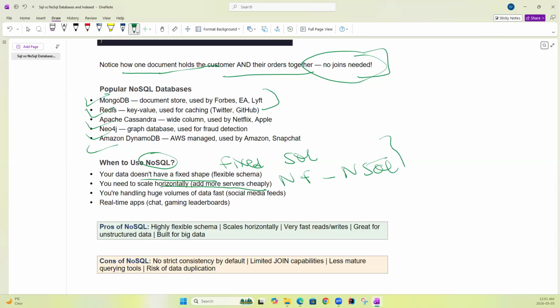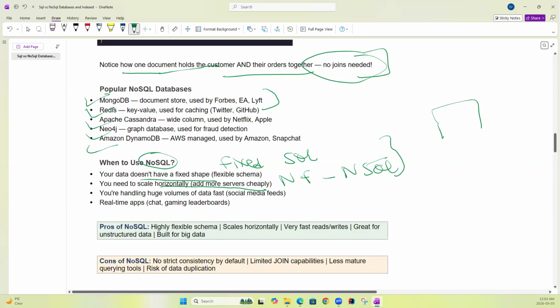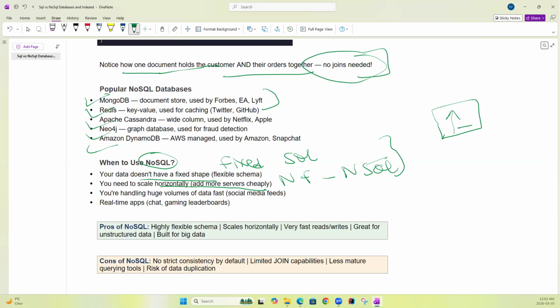In MySQL, the data is stored on a single machine, so we can do vertical scaling, meaning we can upgrade the memory or whatever in one machine only. But here we can scale horizontally. We can add multiple machines because we don't care. Suppose we are pushing 5 documents, 4 documents, 1 document, 3 documents.